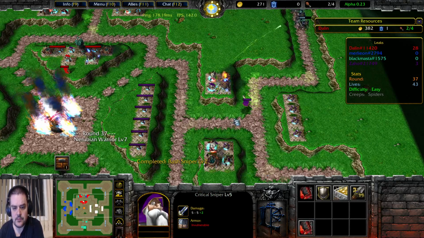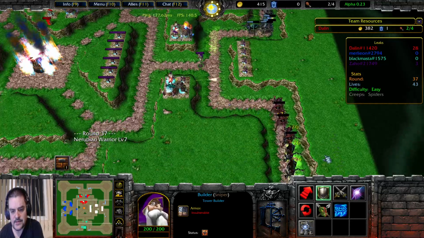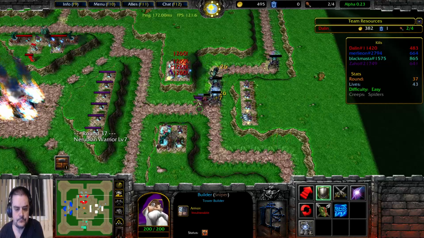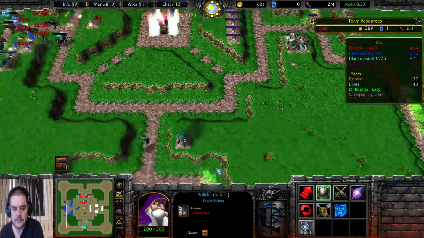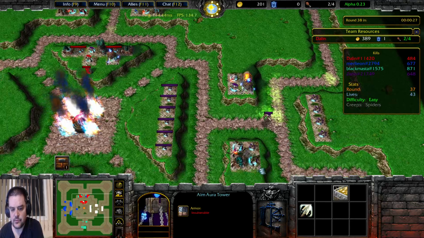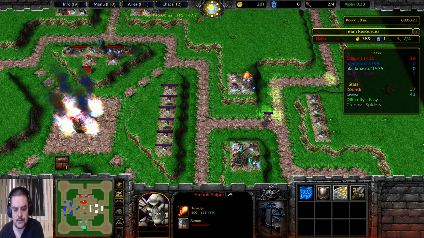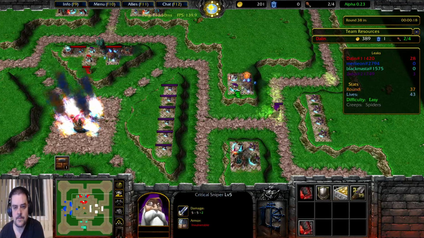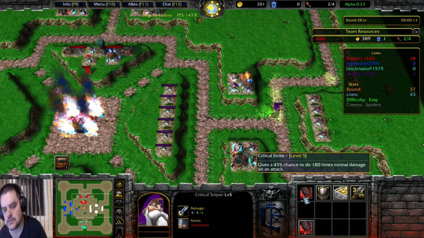And now the aura and sniper. Strong boy, yes, he's a strong boy for sure. Look at the beautiful damage power. Okay, you know what? I will give him even more. 416. Okay. Now, 1000 gold to see what the critical sniper level 6 is all about.